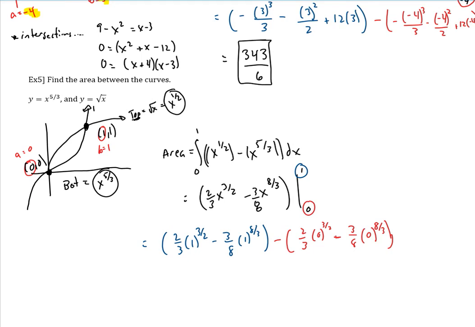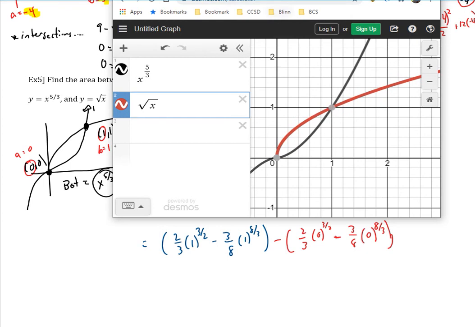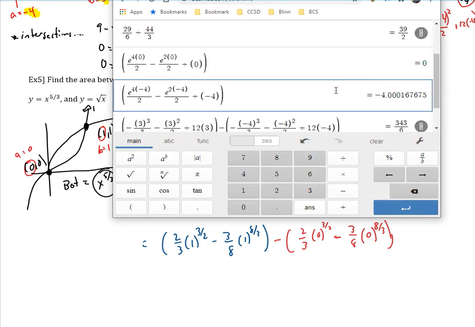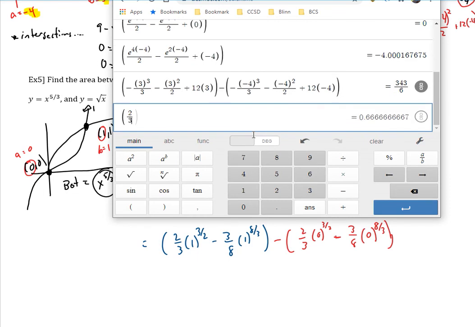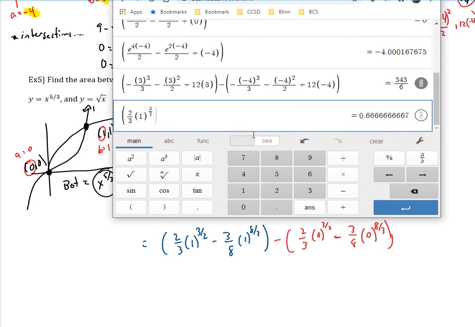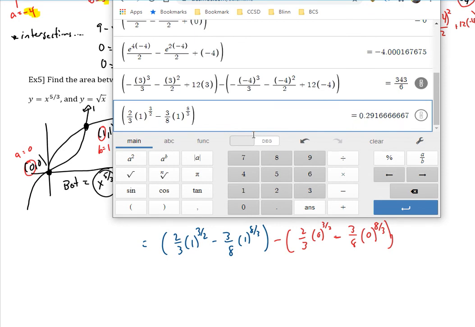And then now, one more time, I'm just going to go to the calculator. We'll plug it in. You might know it without needing help. That's fine. I'm going to do it with the calculator, though. Okay, so scroll, new line. Okay, so parentheses 2 divided by 3, parentheses 1, parentheses to the 3/2, and then minus 3 divided by 8, parentheses 1 to the 8 divided by 3, parentheses. Oops, one more arrow, parentheses. Okay, so there's the setup.